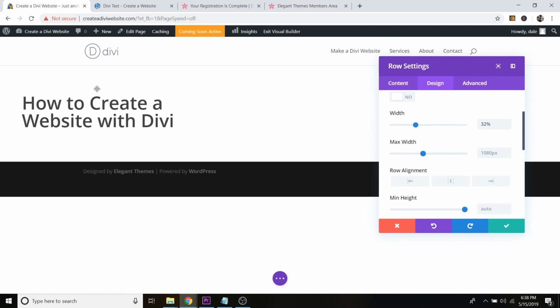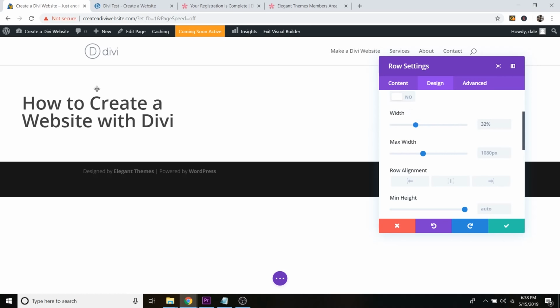Okay, so let's say we want some text underneath this. So we want, kind of like our other website, the one that we're actually going to be making in this tutorial, some text underneath here like this. Let's put some of that. So let's just go hover over and click on the little gray plus icon. So this will add a new module underneath of this one inside of this row. So we'll just click on that and we'll just say text. And there it is. Fits perfectly. So I'm just going to leave that as the basic text. I'm not going to worry about writing a whole paragraph for you guys right now.